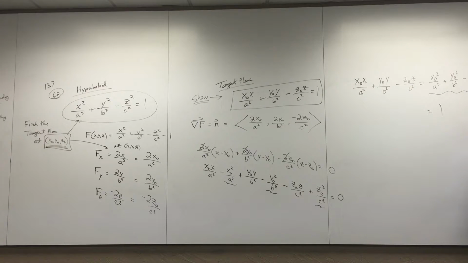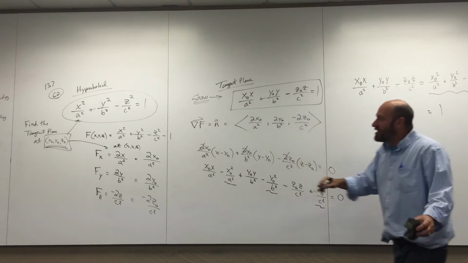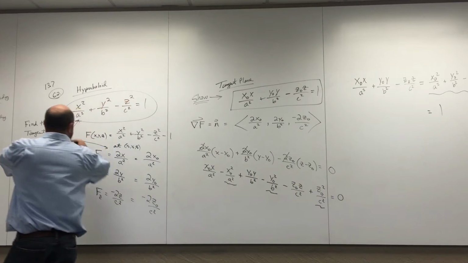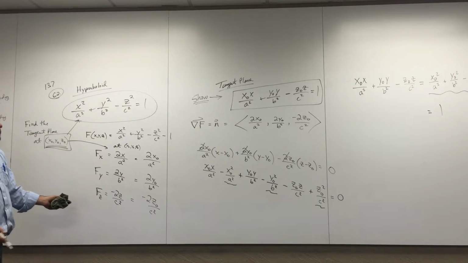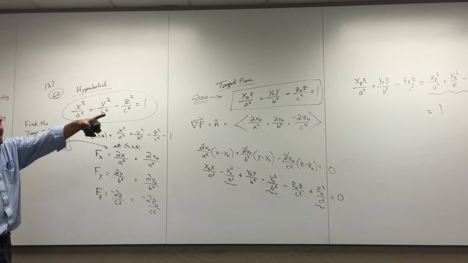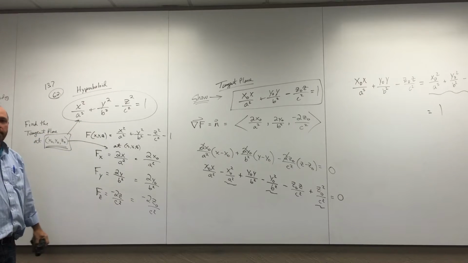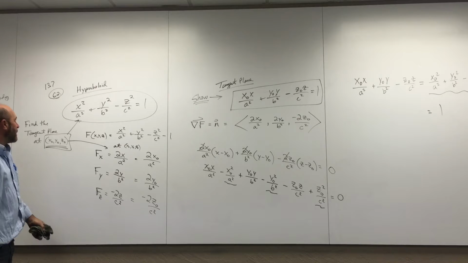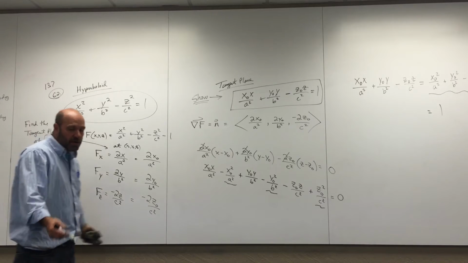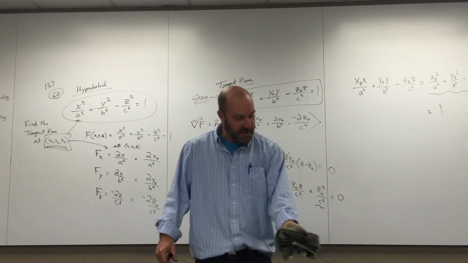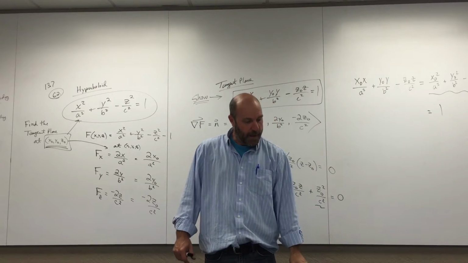That's kind of a fun little problem. We found the equation of a tangent plane, kind of in general, but not only did we do that, we did a little cleaning up here at the end. I like that problem. That was 62. There's a 61 if you wanted to practice it, but it works real similarly.